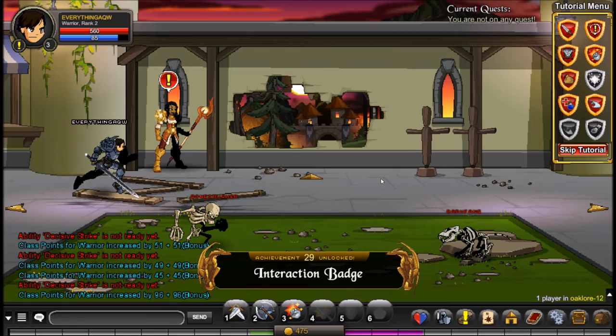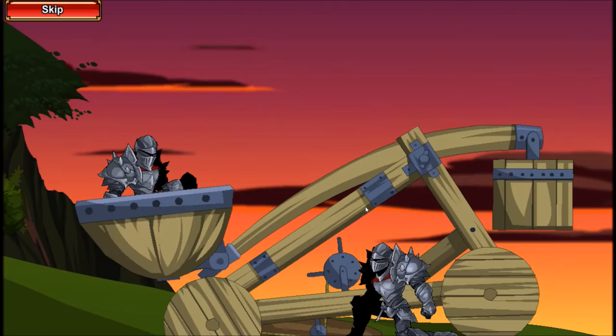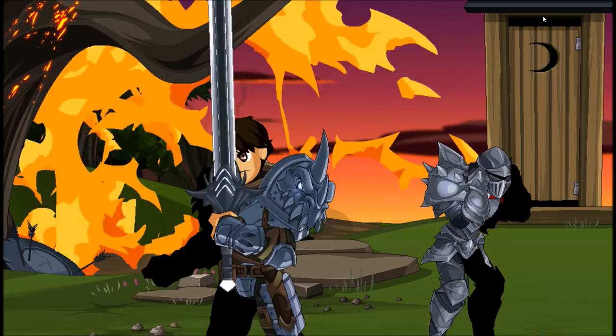Out here. This lady says, "I can't look. Every time they try to make the catapult work, something explodes. You don't think they'll make me test it out next, do you?" So you can click on the catapult, and you will be shot in it. We can head to the next area.